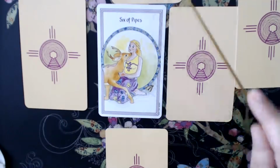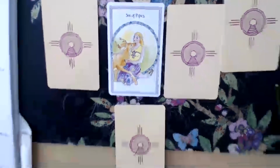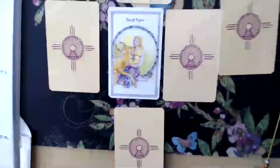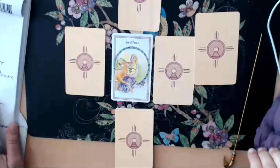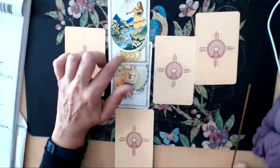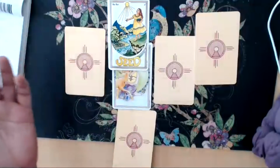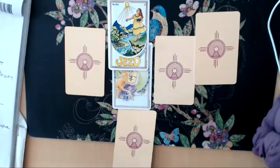So let's look at the earth element. Oh, you can't see it on the camera up here. I have to, sorry, I have to move the camera a bit. Wow, so you can see, wait. Ah, it's the Fool. You know what this is, right? I'll put it here so you can see it. It's the Fool, right? Of course, it's my grounding, guys. You see, cards never lie.